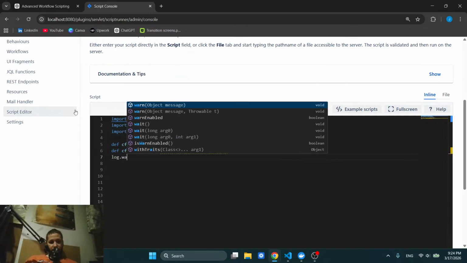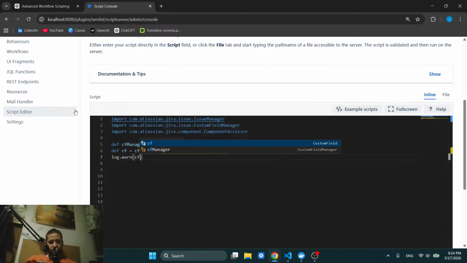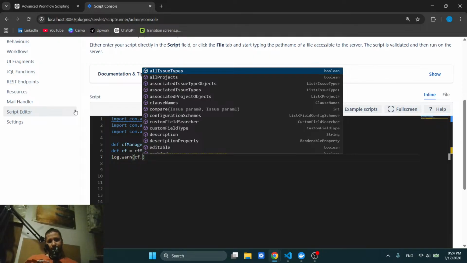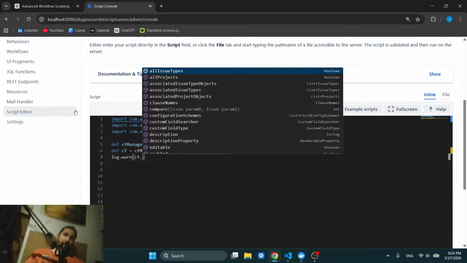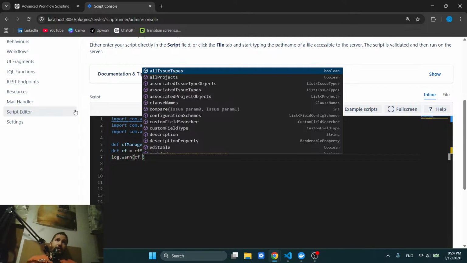Now what we can do, log.warn cf dot projects. So what this means, custom fields, like all issue types, is applying the context of a custom field itself.